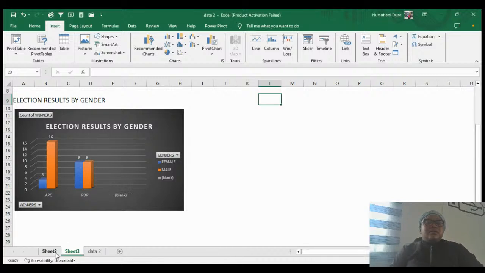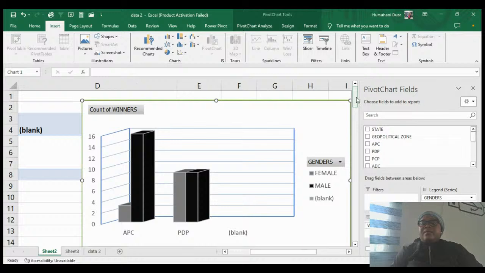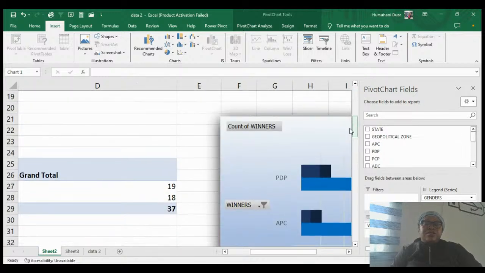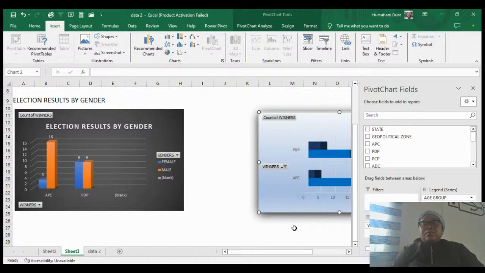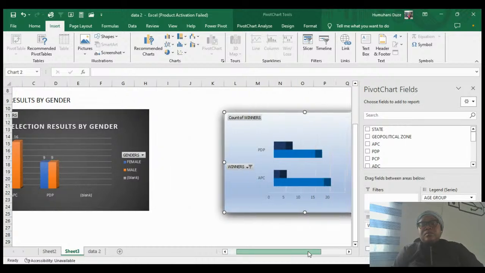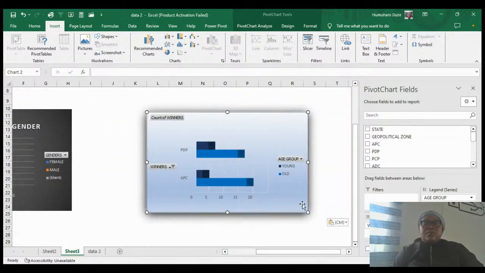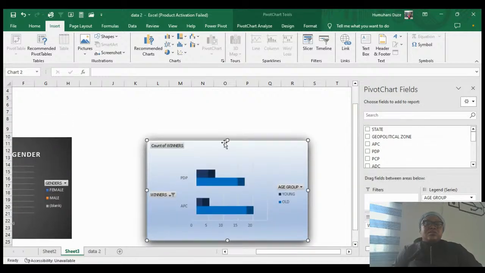So the second visualization we had was election results by age. So copy, take it to sheet 2, and bring it down to paste. So this is our second dashboard visualization.